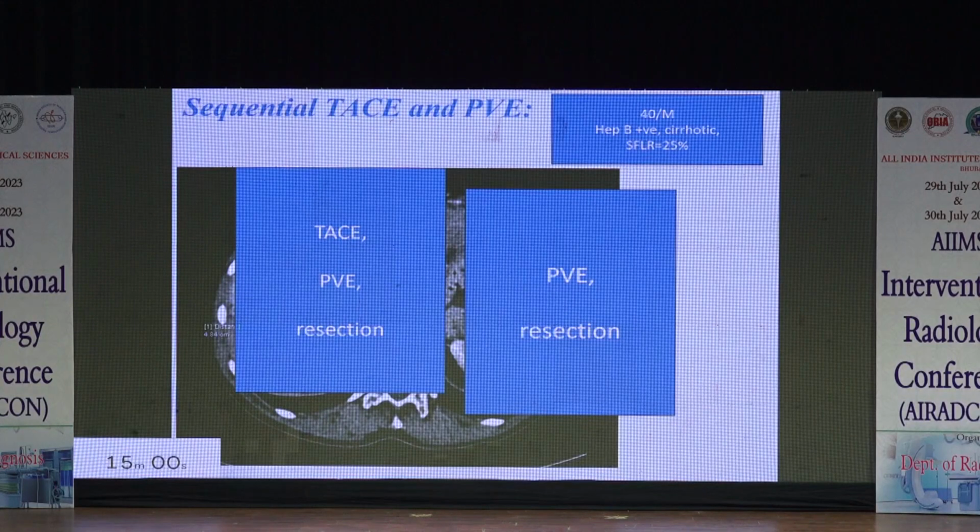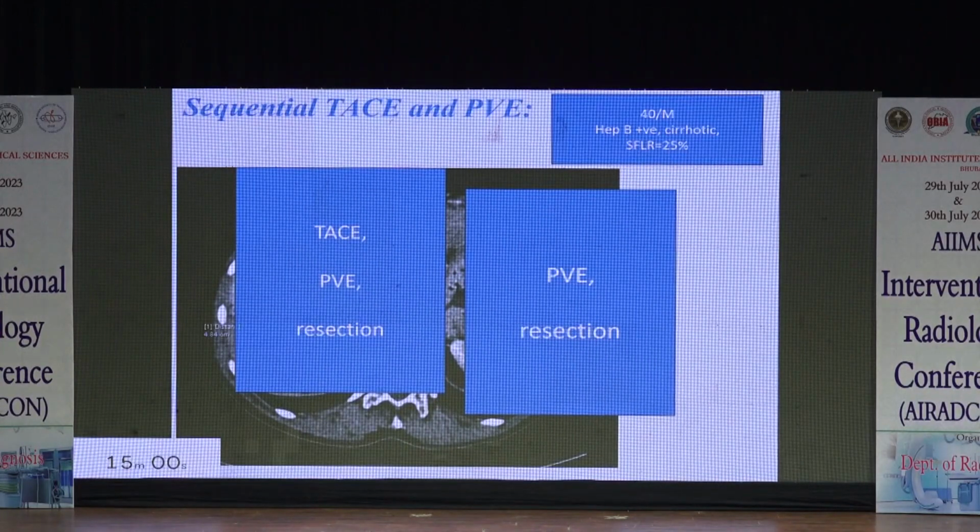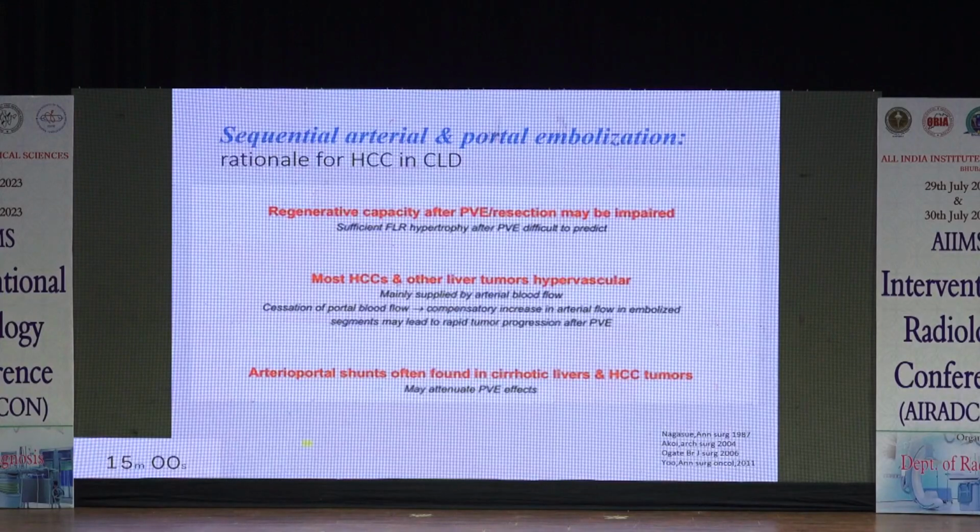Studies have shown that if you do a TACE first, then a portal vein embolization, then a resection, the results are good and hypertrophy is adequate. The regenerative capacity after portal vein embolization and resection may be impaired if you have an HCC that has not been treated. So you have to achieve local tumoral control.